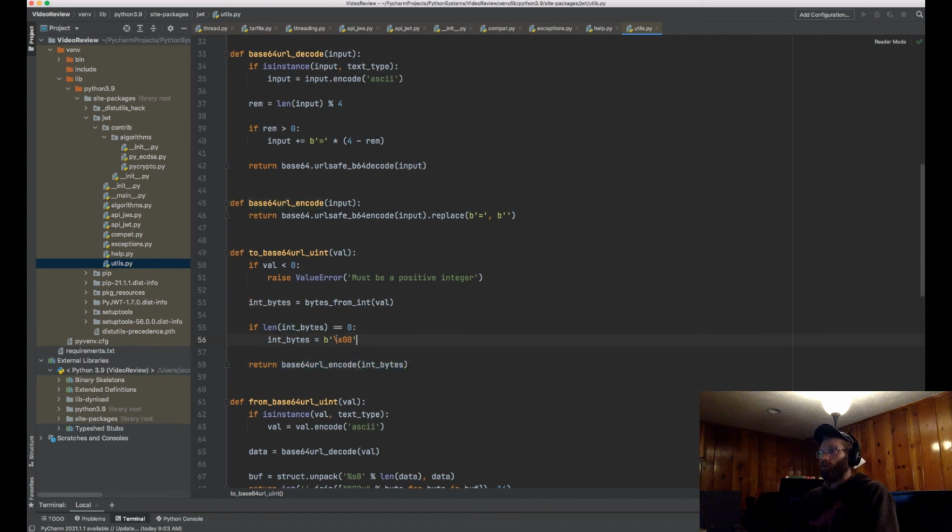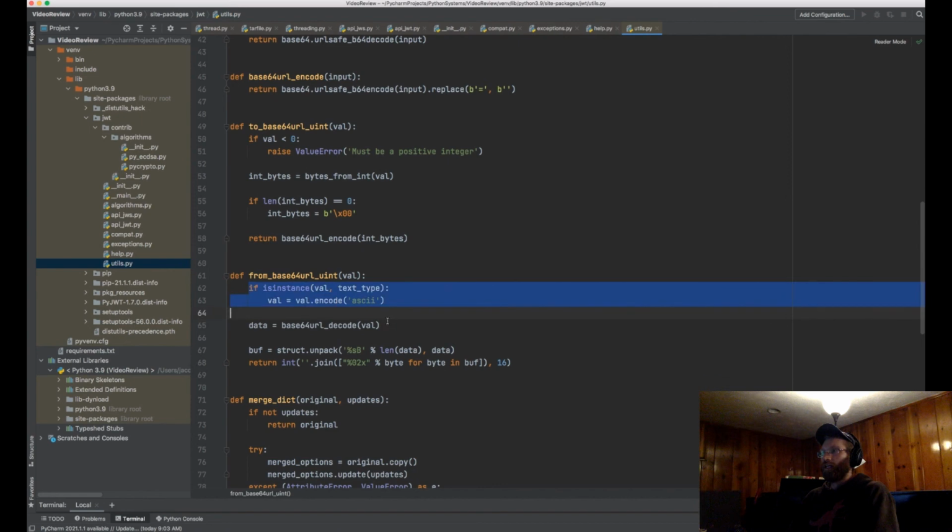If you do the same thing with from base 64 URL to uint, so it's going to be, yeah. So we're going to first encode it as ASCII, then we're going to decode the base 64 URL, have the binary, then we're going to pack it in with struct and have a buffer, and then we're going to, this is interesting. Okay, we're going to convert it to the hexadecimal version. Okay, let's just start from here. 4-byte in buffer, print it as hexadecimal, and then join all of them together with no space, and then convert it to an integer with the second positional argument of being 16, which is probably the length of it.